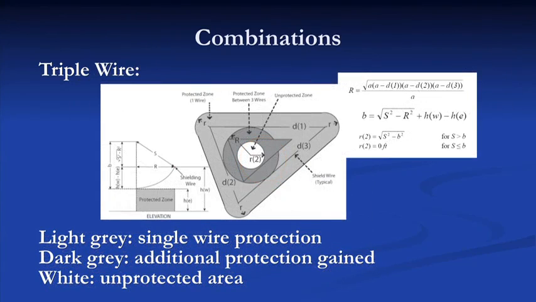What about 3 wires? Same thing with 3 wires. You do the same combinational analysis, and then you must consider that a sphere could be sitting on top of the 3 wires, and the bottom of that sphere could dip so low into your equipment height that it could provide an area that is unprotected. And again, here are the formulas to calculate that.